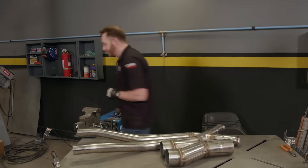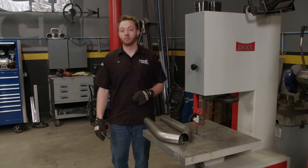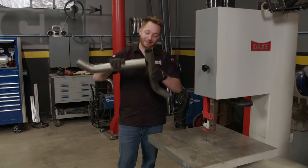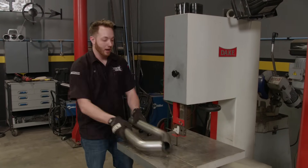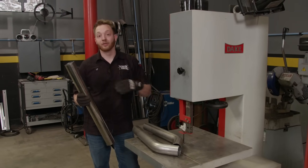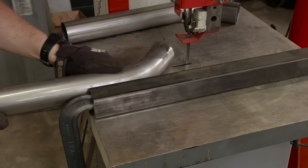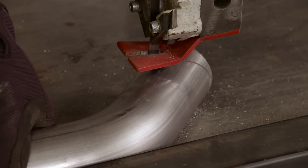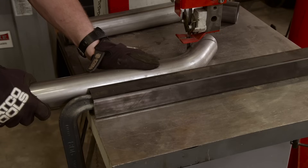We're going to start with a Y-pipe. Say you have a V6 or a V8 swapped mini truck with two banks of exhaust but space for only a single pipe — rather than just teeing them together, I'm going to take two 45-degree mandrel bends and join them to make a single three-inch pipe, perfect for a 350 to 450 horsepower application. The real trick to cutting tube on a curve is slow, steady pressure on the bandsaw; if you force the material, the blade can walk and you'll have crooked cuts.